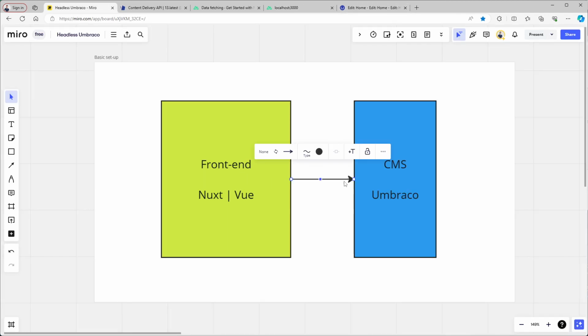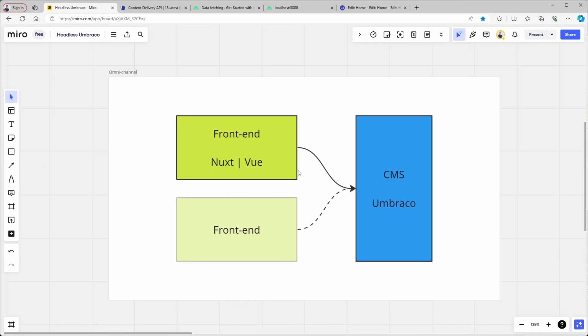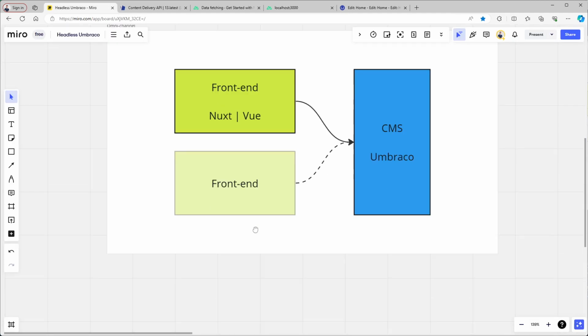And when working headless, this line, of course, it needs to move to the right because Umbraco doesn't know about any frontend. The frontend, of course, knows about Umbraco, but Umbraco doesn't know about the frontend because it's one-directional. And of course, that also means that our frontend application is omnichannel, because multiple frontends can connect to the same Umbraco instance. That's the power of headless, right? But we don't want our frontend tightly coupled to the CMS itself, because big changes or refactors in the CMS might cause troubles on the frontend side. And this time it's just not showing it anymore, but there might be some bigger underlying issues, like the application crashing, for example.